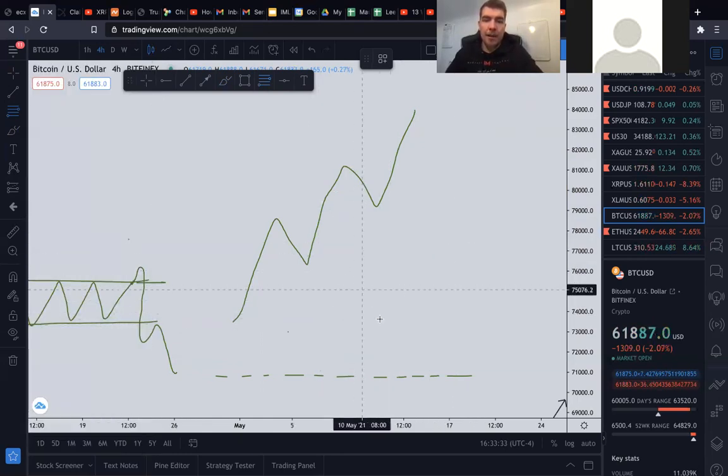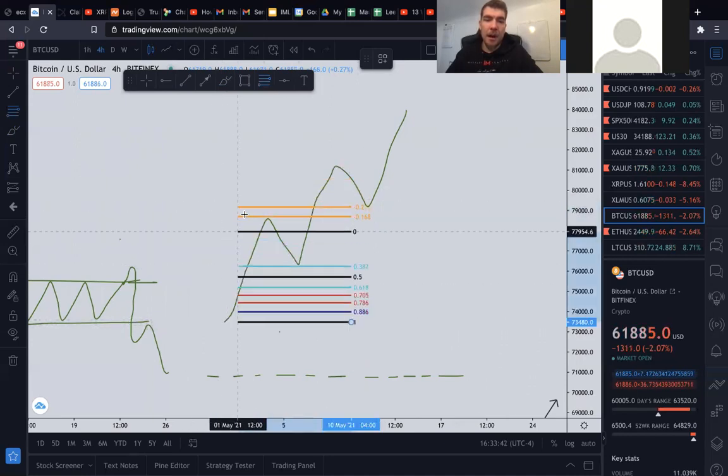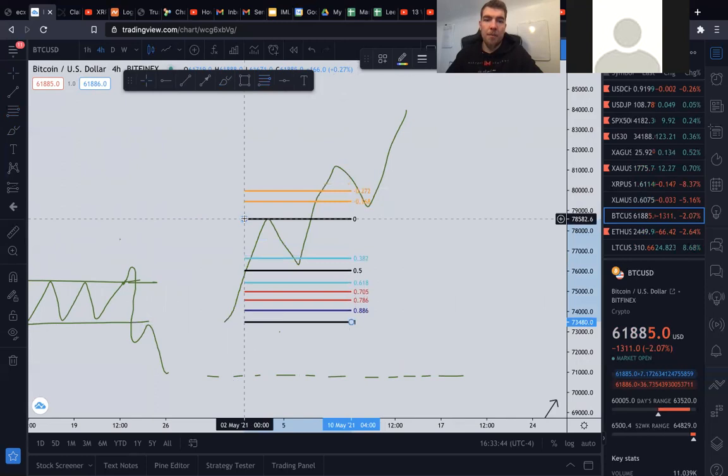You're going to drag it with the cursor from where the low is. If this is a low in the market, we want to drag the Fibonacci from the low to the high. Boom. We want to drag the scale from a low to a high. So now when we do that, what we want to identify is where the potential low is going to be. The Fibonacci allows us to identify where the pullback is going to go to. How do we know where price is going to stop? How do we know where price is going to go to, right?